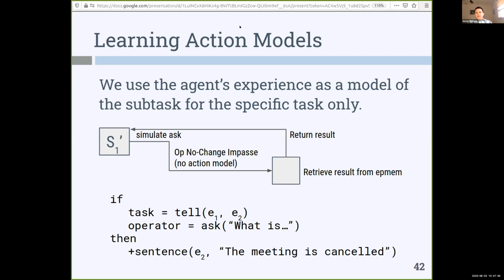And so that might be something like, if the current task is to tell somebody a message, and I ask the question, what is the message? Then I'm going to add this new sentence to the world saying the meeting is canceled. So I learned one instance of this model, but it turns out that that's sufficient for being able to model other tasks in the future.